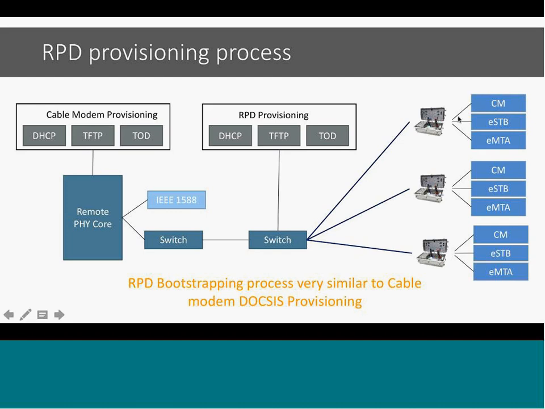So I bring up my cable modem, I come into my network, and then I get a DHCP address. It gives the address, then I say, okay, is TFTP. This is where I set my .cm file, where I set its quality of service. I might have a firmware update to that cable modem, and then it does that, and then I say, okay, now it sets the time of day. So now I have timing, and my cable modem registers and it comes online.